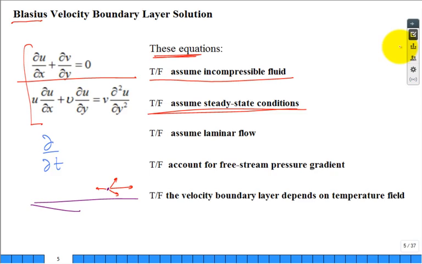Somebody says, well, let's use a fudge factor of some viscosity that I adjust to account for it and make it look right. Well, okay, that's an approach to solving the problem when you use some eddy viscosity. But all right, do the equations right there account for free stream pressure gradient?